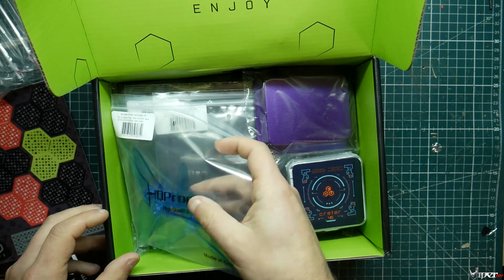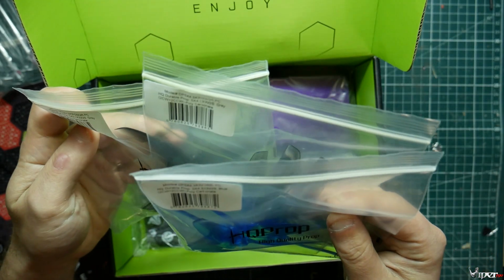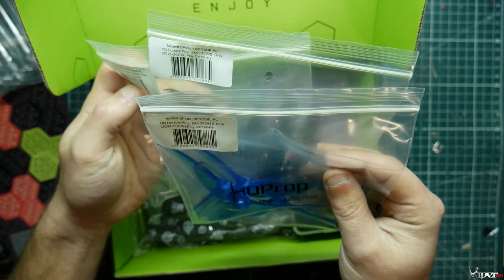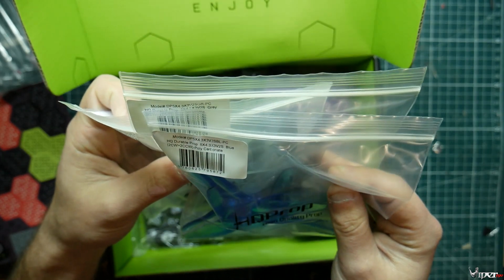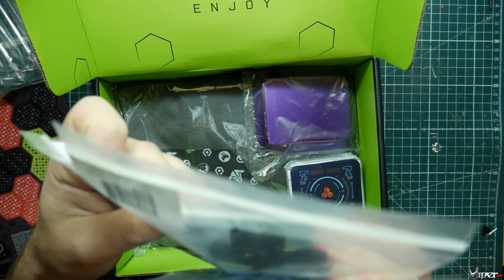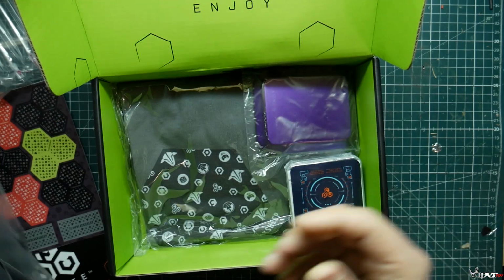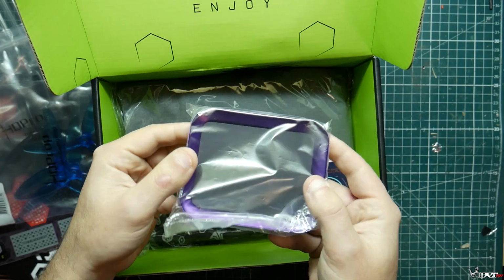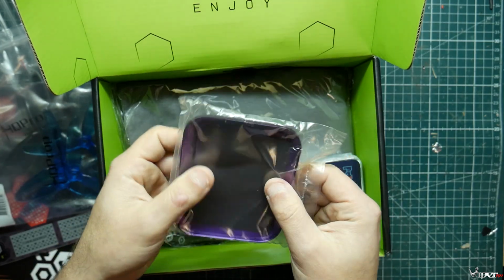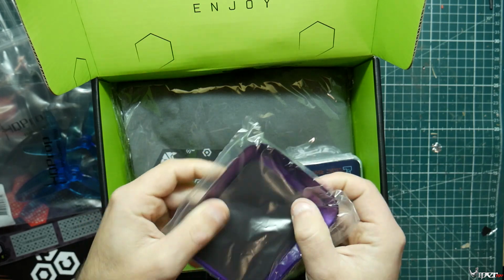So let's start off with this here. We got 3 sets here, 5x4.3 by 3 HQ props. These are the polycarbonate props, I guess. Yep, they're the same, all 3 boxes. All 3 of them the same. Then we also got ourselves a little magnetic tray to put some screws and nuts and whatnot. It has a little, I think that's the magnet. Okay.